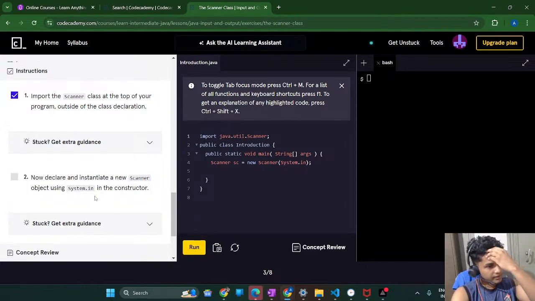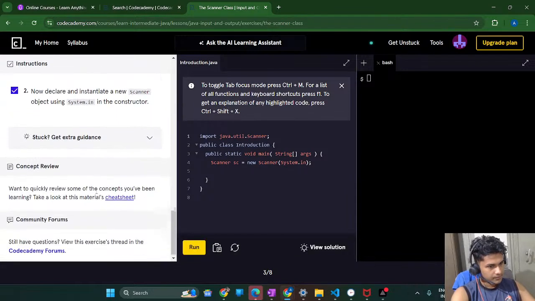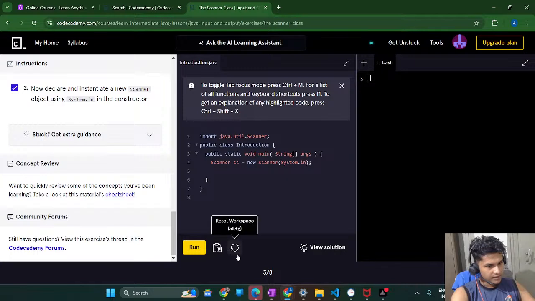Now declare and instantiate a new scanner object. Okay, done. And then that's it. We are done in 3 minutes 39 seconds. Let's go next.